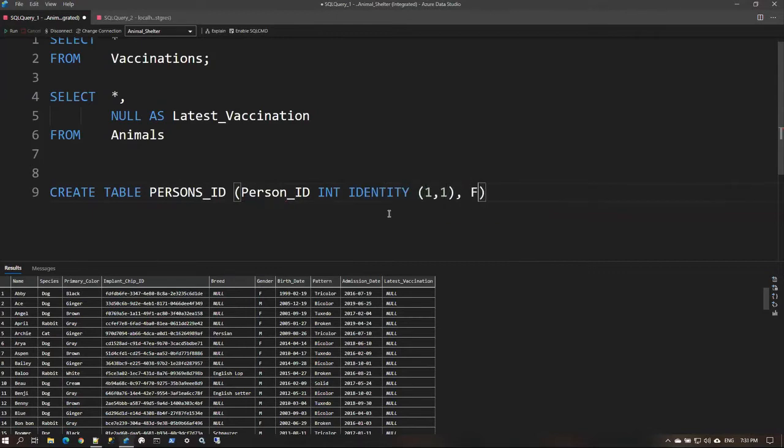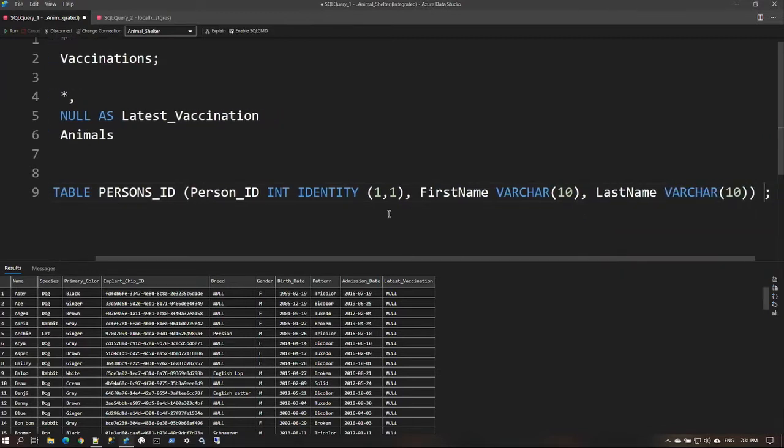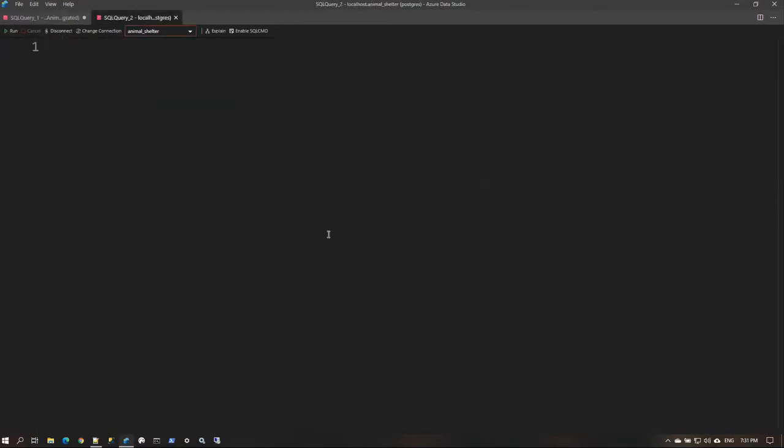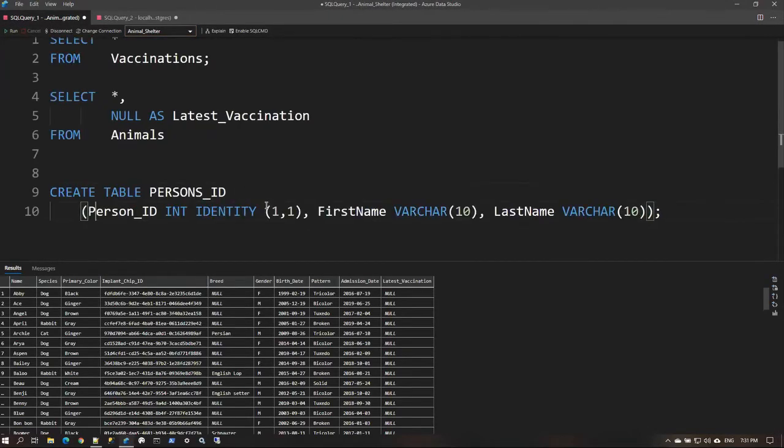It will have a first name, which will be a varchar, I don't know, 10 will be enough for us, and a last name, which will be varchar 10 as well. Does this design make sense to everybody?